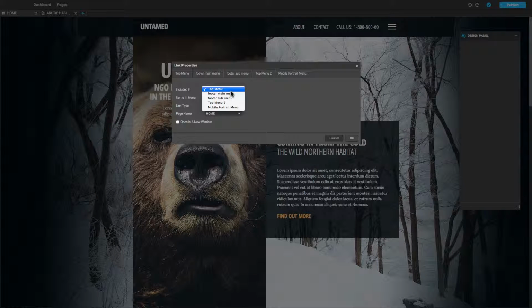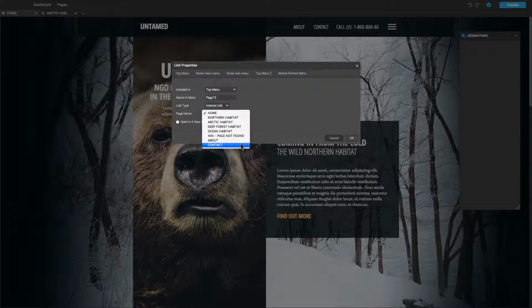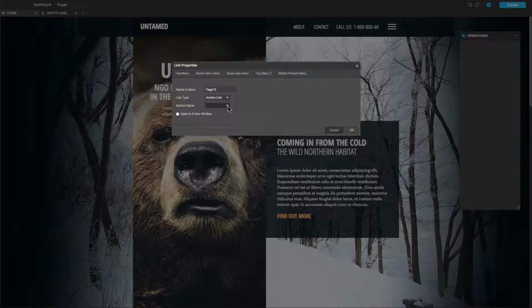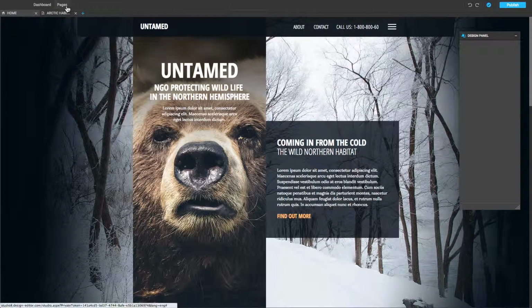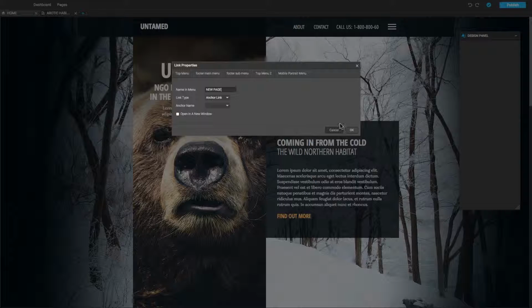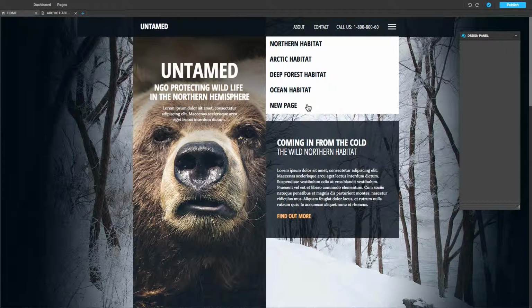We can choose a menu to include the link, its name, and the link's type. Internal, a link to a page in the website. With this dropdown, we can choose which page. External, add a URL from an outside link. Anchor, link to an anchor link if previously defined. The menu is integrated into the page's structure on the website. Adding and deleting pages in Pages and Navigation affects the menu.